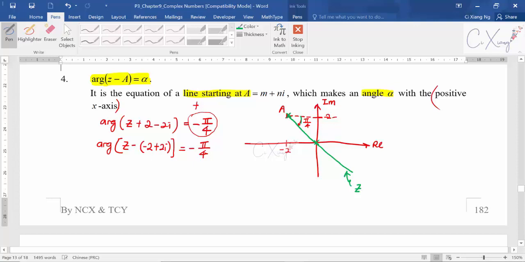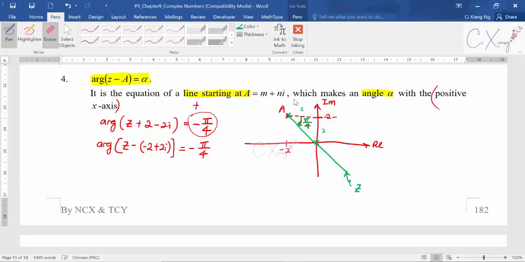Of course, you need to tell them that this angle is pi over 4. How do you know it's pi over 4? How do you know that it will pass through 0, 0 also? Another thing to help you identify this is to look at this triangle. Can you see this triangle? 2 units here, 2 units here. So that means this is pi over 4, which is logical. So your line will pass through 0, 0.